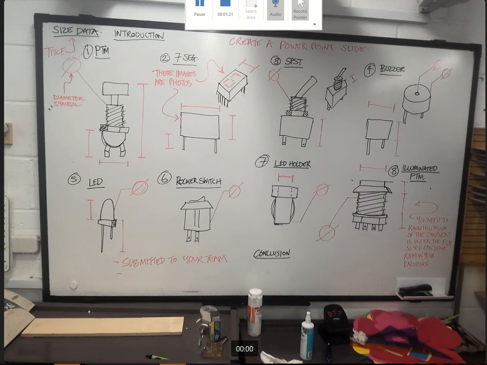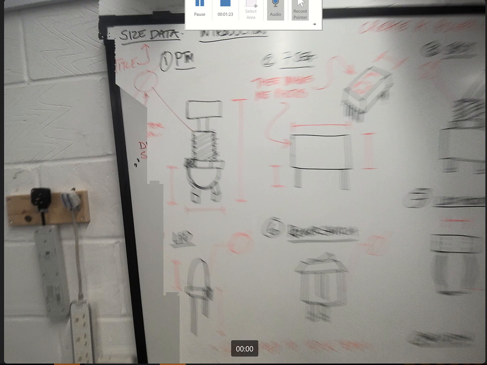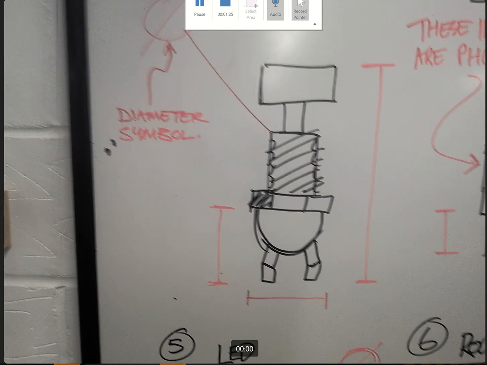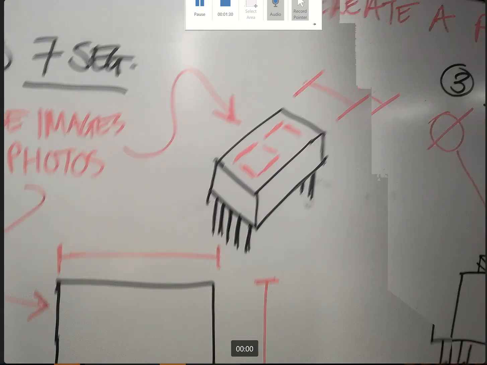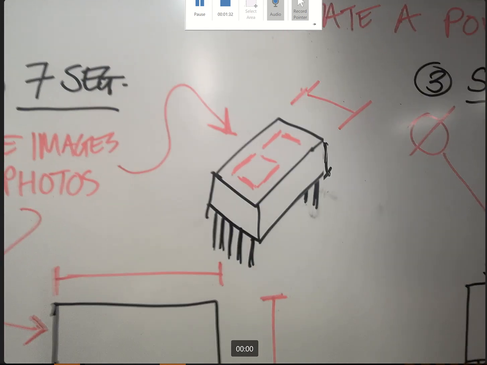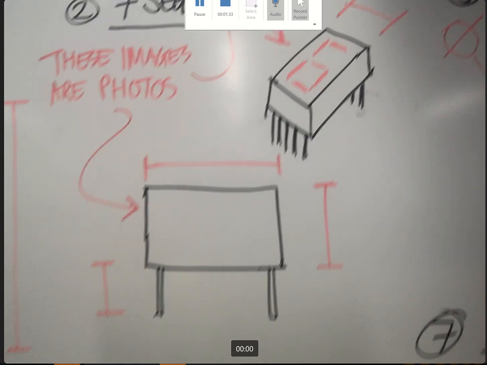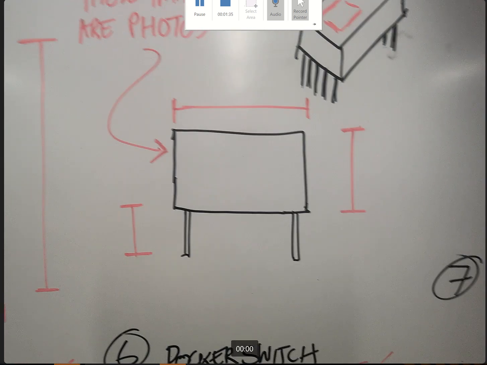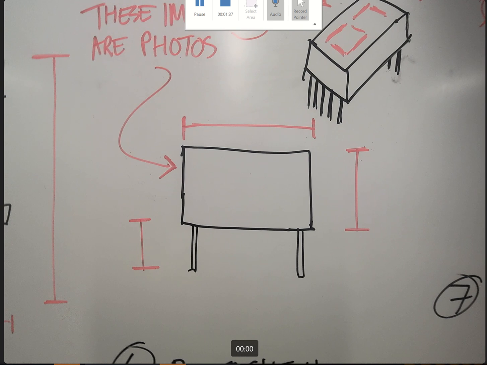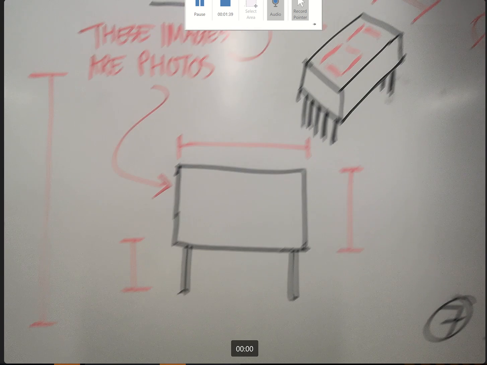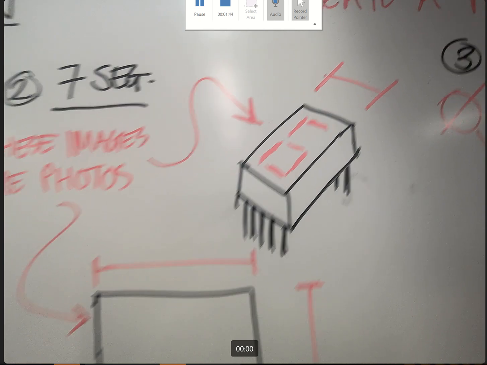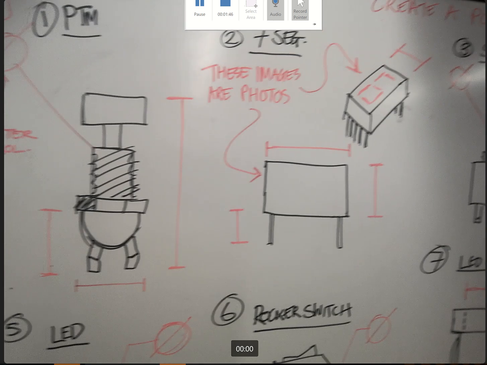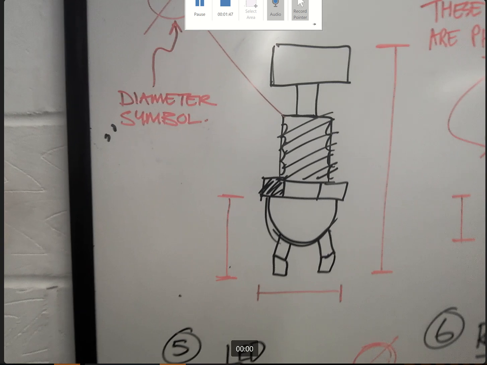Right, what do you need for each component? Well, you're going to need an image of the component, and you might have to have an image of the component on the 3/4 view as well, so we can see what it is. For example, this 7-segment display, we can see it from one side. You might want to also include it from the other side, so you've got a 3-dimensional representation of it as well. The other information that we need is the diameters.